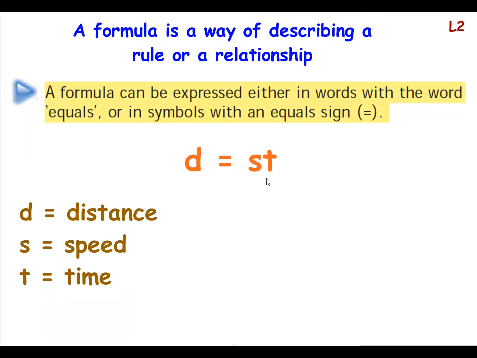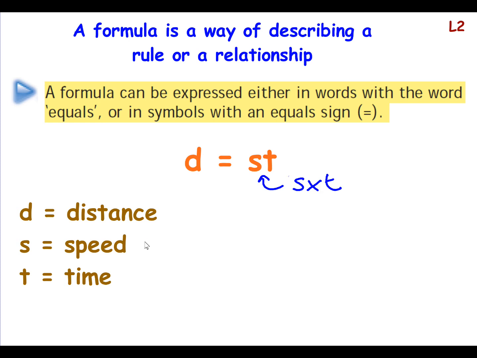Don't forget what we said before. An S and a T stuck together means S times whatever T is. So what I'm saying is my distance is equal to my speed times my time. It's great to know that and understand more about the formula, but I can't do anything with this until you tell me a couple of the things that need to go in here so I can solve it.